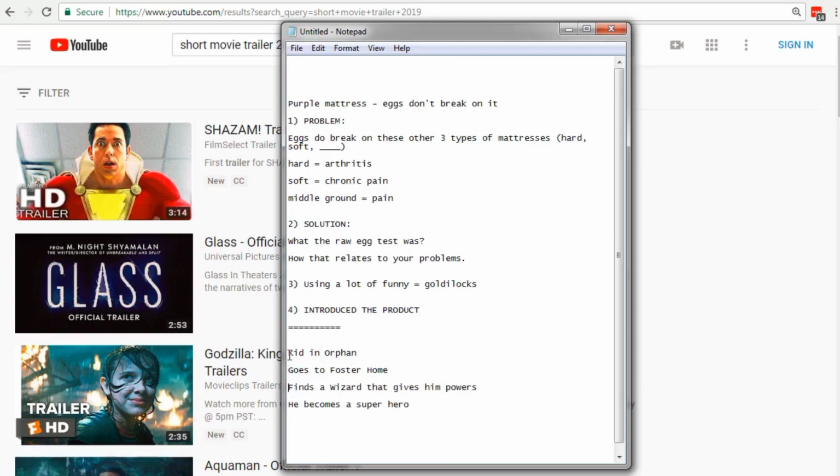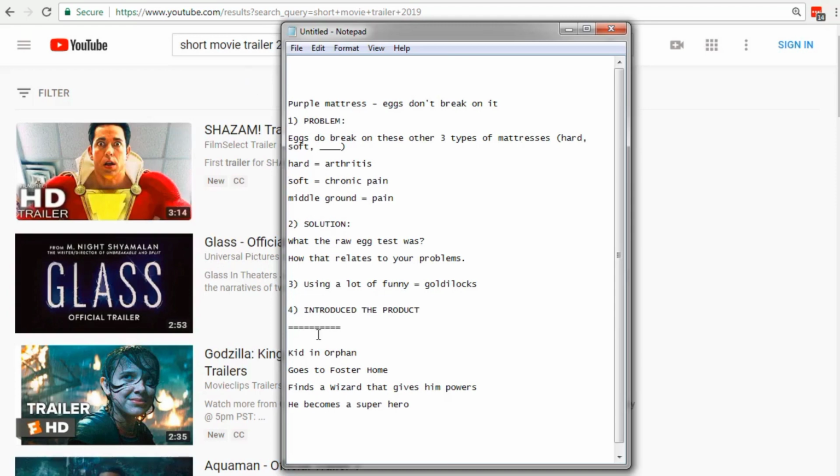So movie trailers, really, the point of it is it shows you how you can kind of organize things a bit. So I'm not going to do that, otherwise the video will be too long, but I would recommend that you watch trailers of movies that you have already watched. Because you already know what is inside the movie, you can kind of get an idea of what the highlights are of that movie.